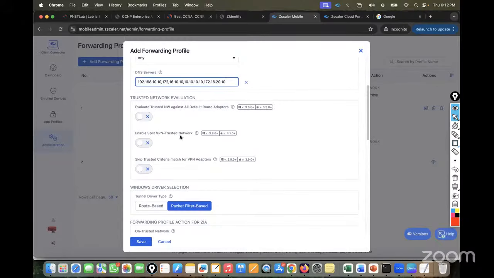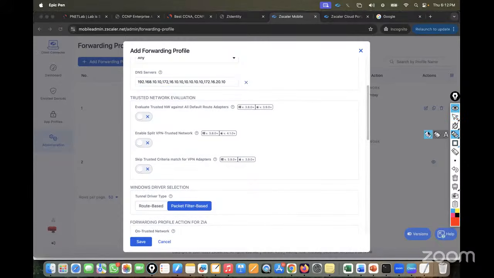You can enable the split tunnel. Basically, what happens in a split tunnel? Let's suppose this client is connected over the internet. There are two methods. You can go directly to the internet, meaning from the internet you can go to the internet. Another is you can go through the GIA and then go to the internet. So if you enable this split tunnel feature, some traffic might go through GIA, and some traffic might go to the internet, depending on your split tunneling concept.